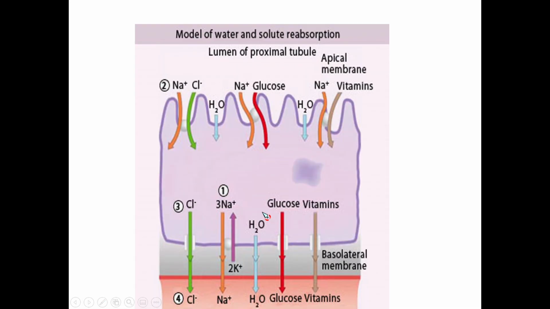Here is the diagram for the brush borders and how the sodium is moving. This is the carrier protein, and this is the brush borders. The carrier protein is present between them, and this is the reabsorption of sodium along with the glucose occurring over here. Reabsorption of sodium along with the chloride. Reabsorption of sodium along with the different vitamins. The reabsorption of sodium along with amino acids, although not shown over here, also occurs in the same way.